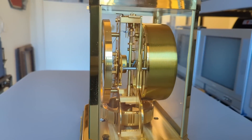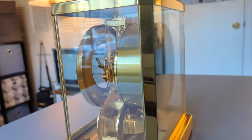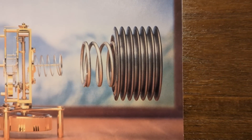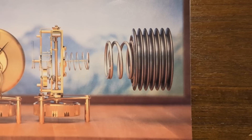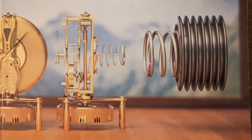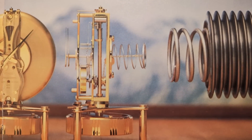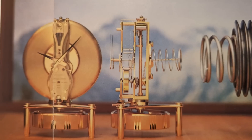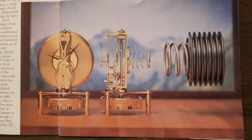This is all accomplished through what lies within this brass canister located on the rear of the Atmos clock. Inside this canister is a set of bellows which contain a mixture of ethyl chloride. Since this substance has both a rather high expansion coefficient and a relatively low boiling point of 54 degrees Fahrenheit, or 12.2 degrees Celsius, as the ethyl chloride reacts to the changes in the ambient temperature around the clock, it causes the bellows to expand and contract.